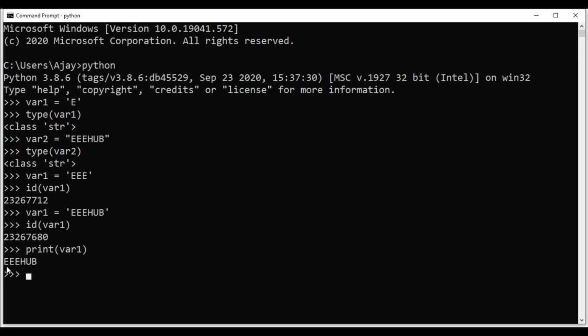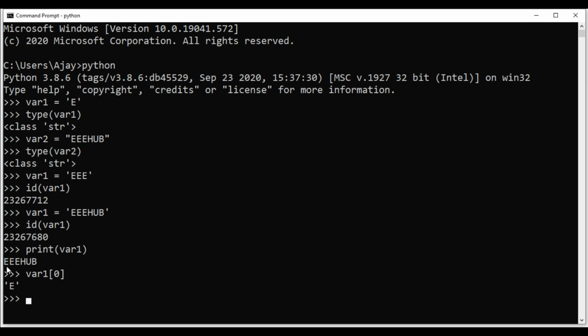For this I have to just write var1 and then a square bracket. In the square bracket I have to write down the index number. I want to know what character is at index 0, so I will write 0 here. It is capital E here, so it should print capital E.